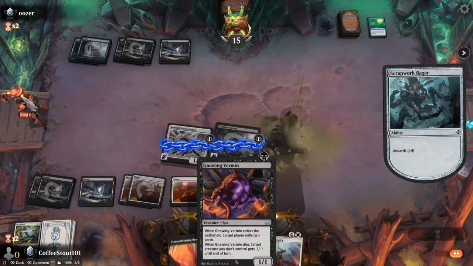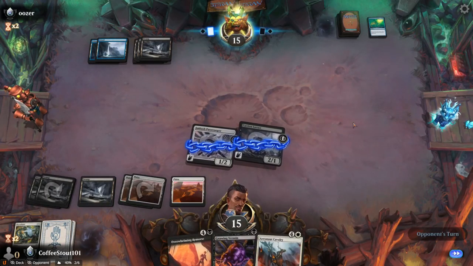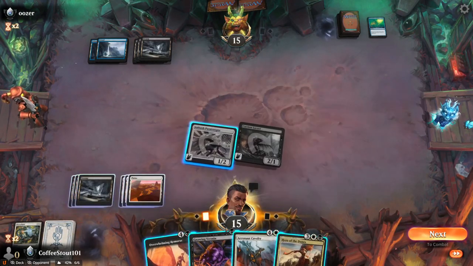And we'll end turn. Gnawing Vermin, I don't want to really mill right now. And I don't want to mill the opponent. Don't want to give him that advantage again. Oh yeah, that's what we needed.